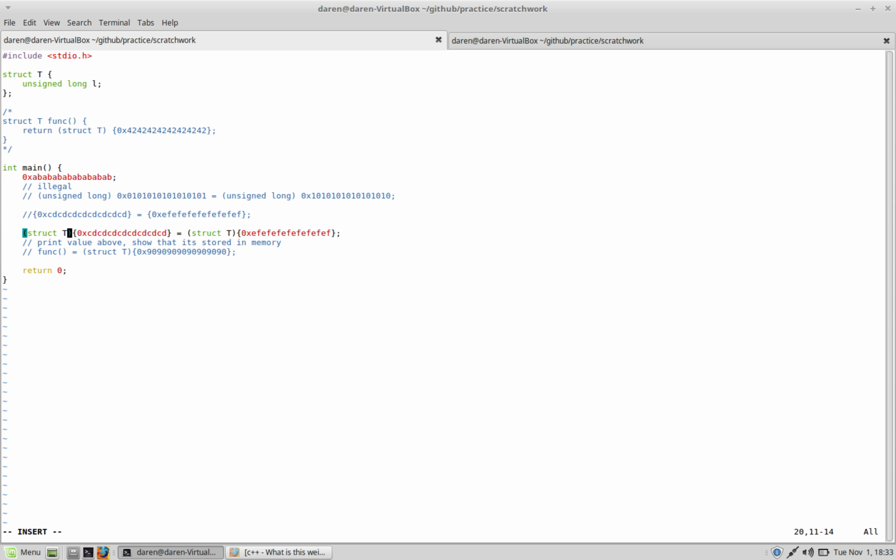It's both stored in a register, and I believe it is associated with some memory location. So it can be assigned to, and in fact, it allows us to do that.